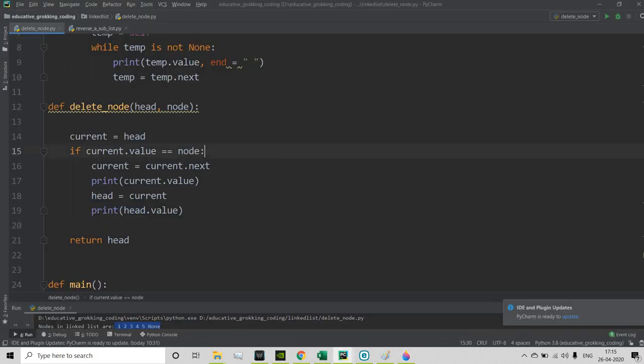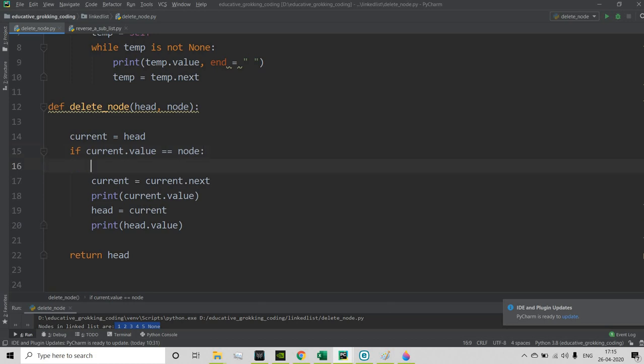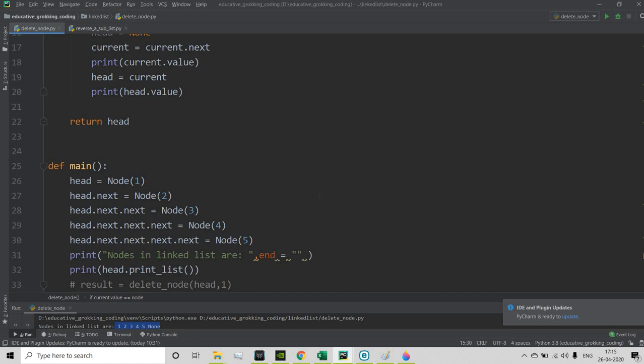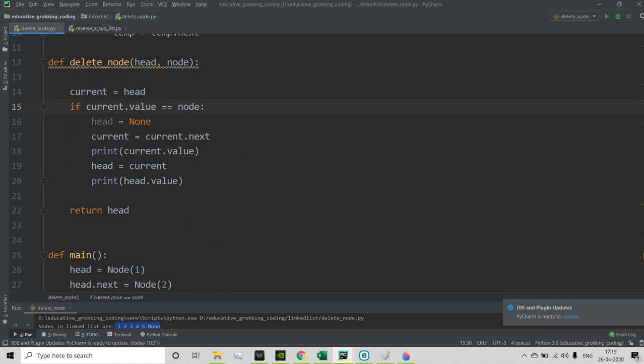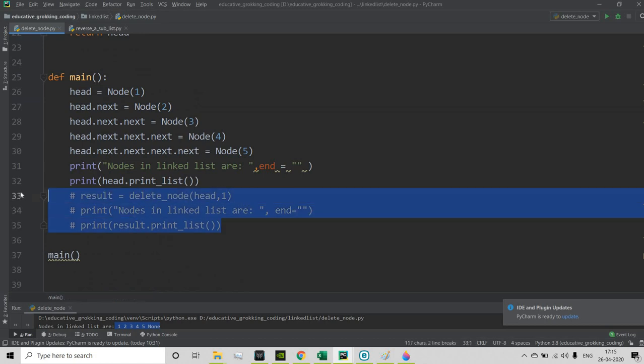We have to make the old head none. This should remove our head node. If the next node is null, it automatically becomes null, so it's implicit. We don't need that scenario. It's just for your understanding. I'm just going to call this function.